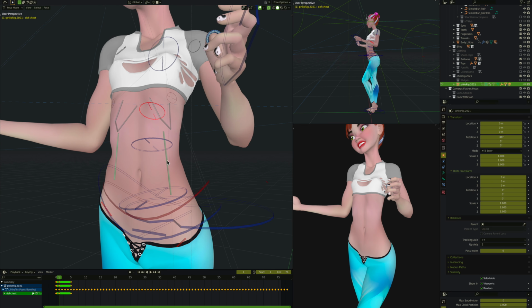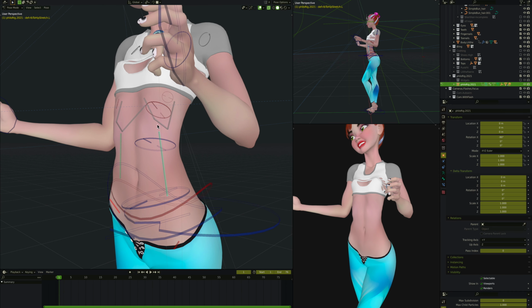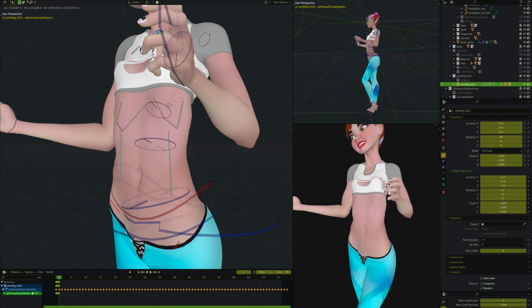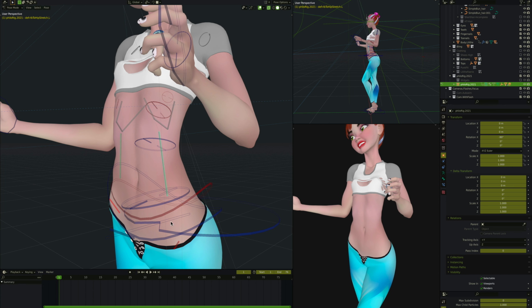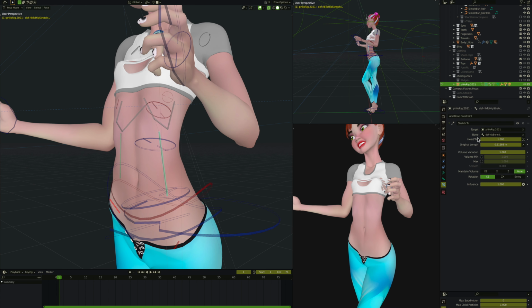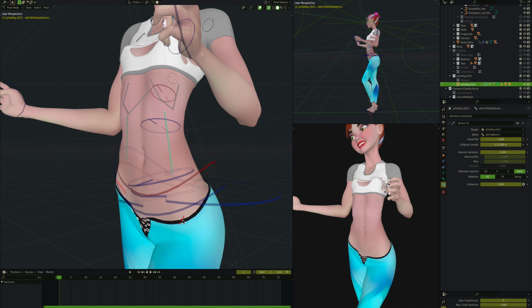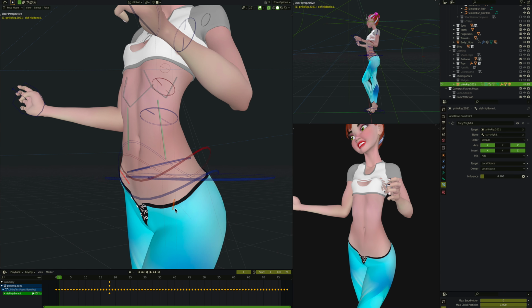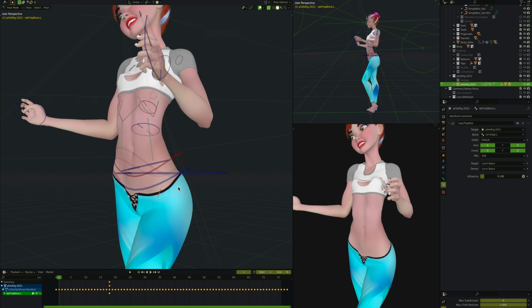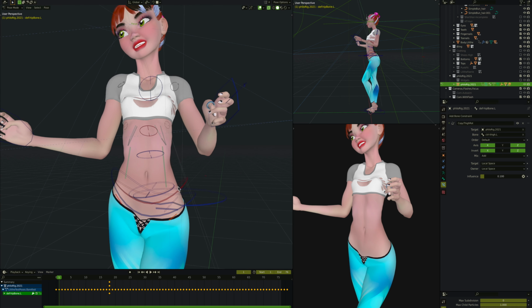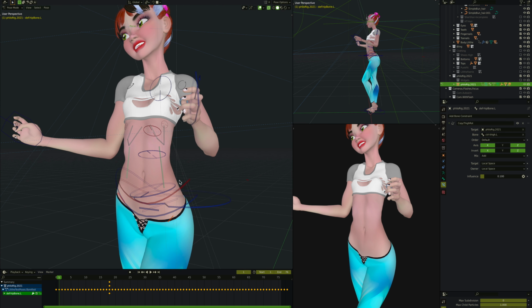So you want that. You want two bones that are children of her ribs. If you move her ribs, you can see the top moves, and these bones stretch to the hip bone. Let's take a look at that. There's a stretch-to target that goes to her hip bone. The hip bone is at the front of her hip. That has a constraint, but if you want to know more about it, go watch the thigh tutorial that I made and you'll understand what that constraint is. That is all you need to get a convincing midsection.